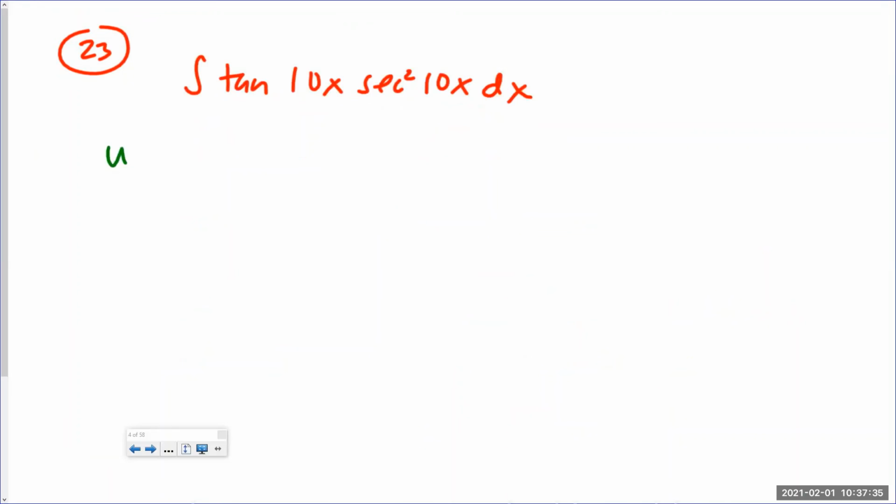On this problem, I would make my u equal to 10. No, I wouldn't. If I make my u equal to 10x, I look at this and I say, just look at the trig part of this. Do I have a formula for tan secant squared, the integral of tan secant squared? I actually don't. I have a secant squared formula, and I have an integration of tan formula, which I don't think you've learned yet. So I don't have a tan secant squared, so that's actually not going to be my u.